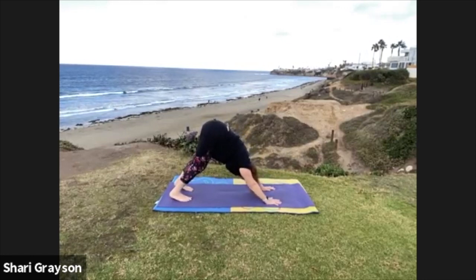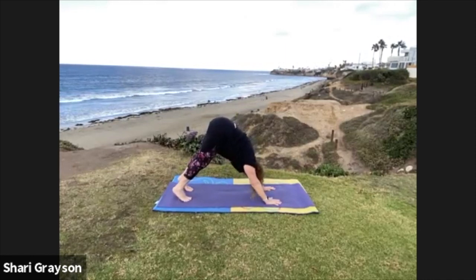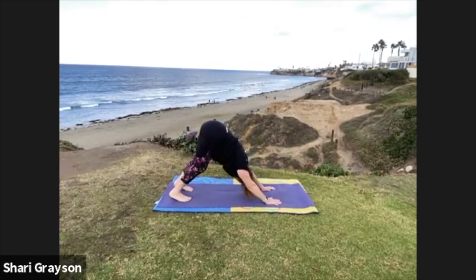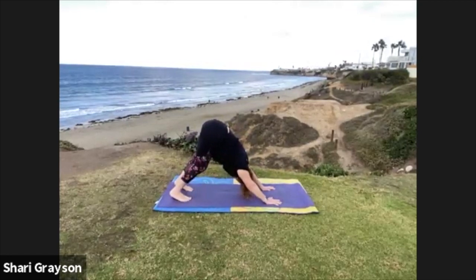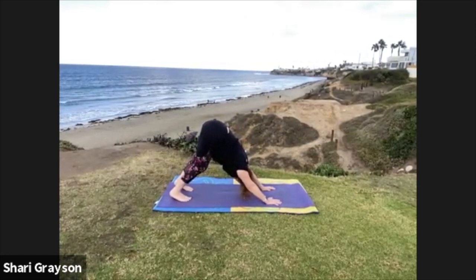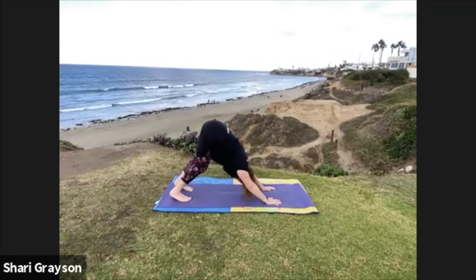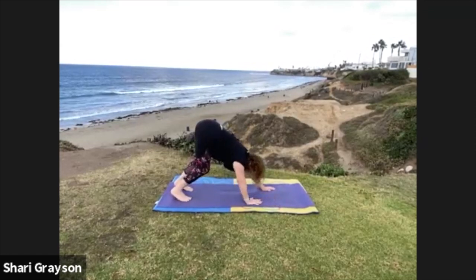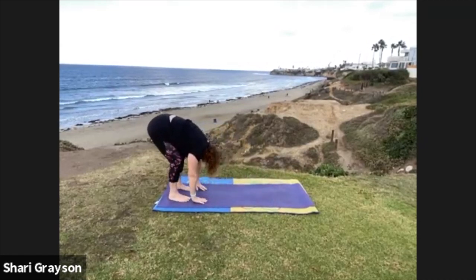And then find stillness, perhaps lift up to the balls of the feet on both feet and then lower the heels towards the earth. They're not going to necessarily need to touch. Bend into the knees, lift your sacrum up higher. Bring your head between your elbows. Breathe. Then walk the hands back towards the feet, coming into a forward fold.